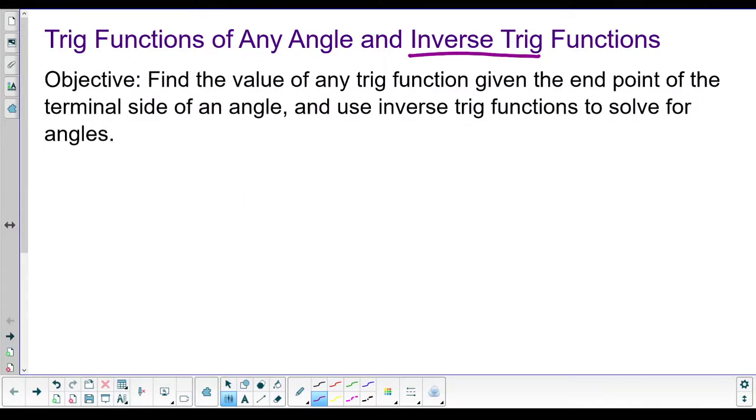Inverse trig functions are also easy, but there's some nuance that I want to talk about, because often what happens is students think trig functions work one way and they don't. So I just want to make sure you understand what you're doing. So hopefully today's examples are pretty easy and straightforward. All right, cool, let's go.